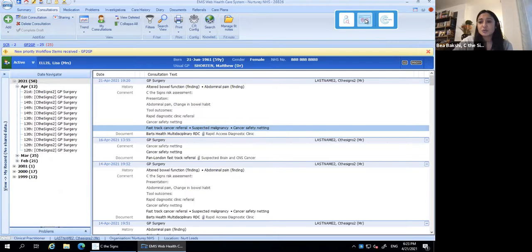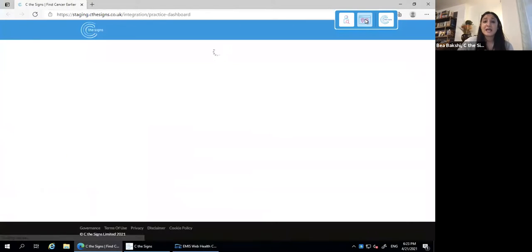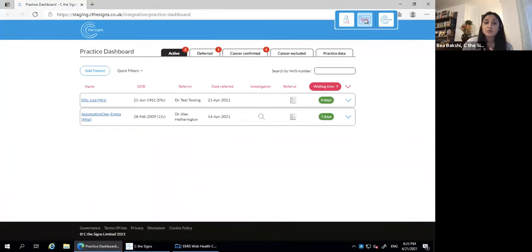However, what I'll show you shortly is that patients are automatically safety netted onto your practice specific dashboard. So this is essentially a process to reduce or prevent any manual reliance on running recalls or running searches as a practice, to remove that admin burden completely. And also, as a practice, every single person within that practice can access and see which patients are on a suspected cancer pathway, not only a select few that run a recall either at one point during the day or every few days, where the knowledge is only accessed by a few people.